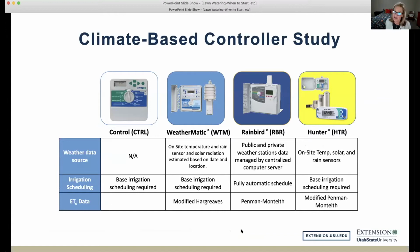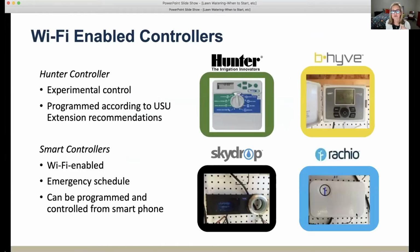Now, related, we have done here at USU some research on different irrigation controllers. So for example, we've looked at climate-based irrigation controllers, such as the Weathermatic controller, this Rainbird controller, and a Hunter controller with some associated weather sensors. And we've also looked at Wi-Fi enabled controllers a little more recently, such as the Beehive, Skydrop, and Rachio controllers. The idea in doing this research was to provide that information to the state as well as the Water Conservancy districts to show whether or not these controllers were actually capable of saving water and of improving water use efficiency in our landscapes.